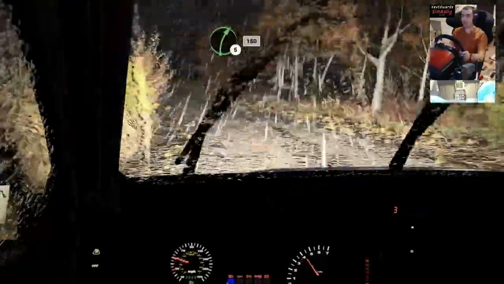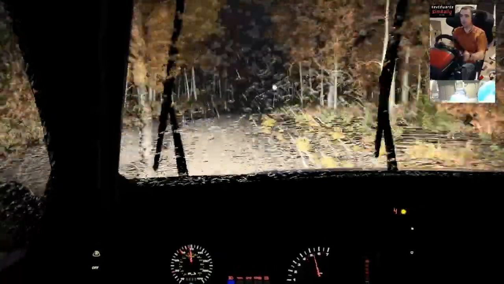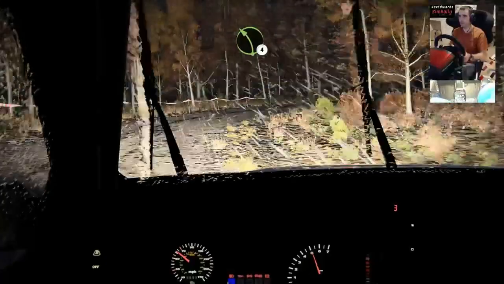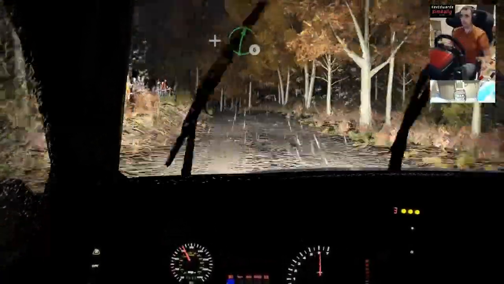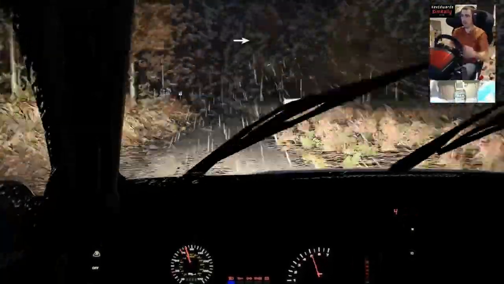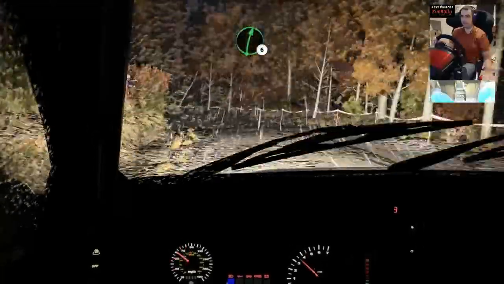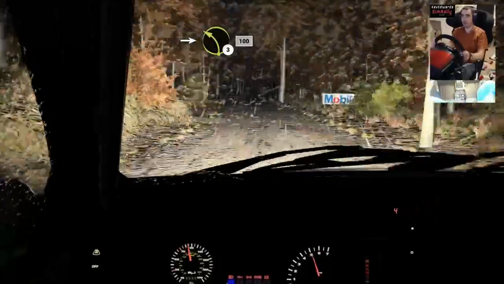3, 2, 1, go. Left 4 through dip, 60, don't cut. 50, right 3, long, keep in, 150. Left 4, crest. And right 6. And left 5. Right 6. Into left 4, long, opens, keep in, don't cut. 100. And right 6. Into left 3, 100.